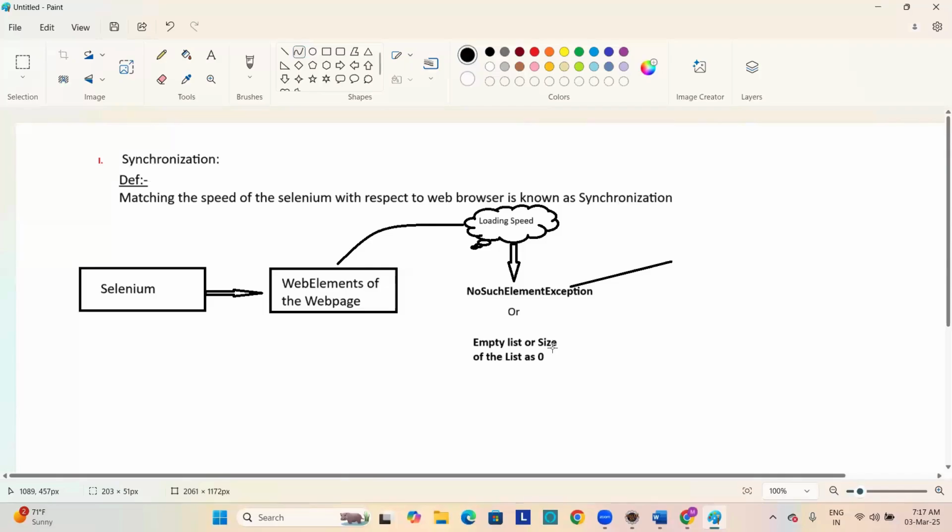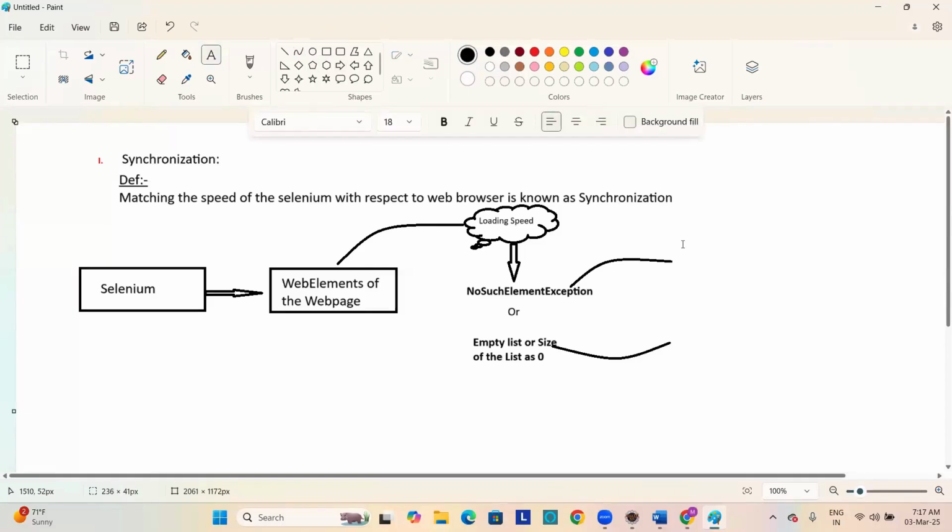When we are looking in another page. NoSuchElementException we will get for only one element if it is not present, and for multiple elements, with findElements, we will get an empty list of size 0.